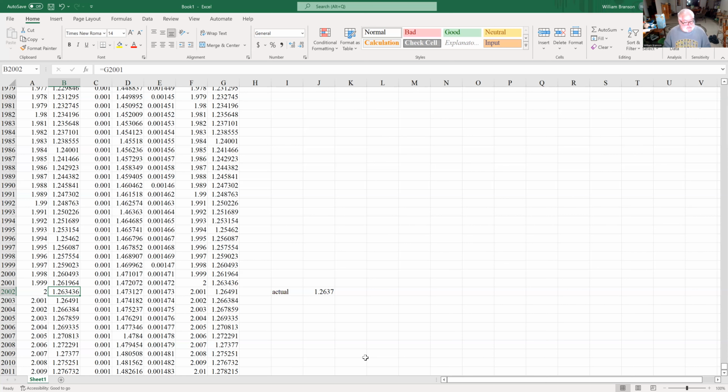So the step size of 0.001 and 2,000 steps of Euler's method has Euler's method approximating y of 2 to within 3 digits. Euler's method is not a particularly fast converging way of estimating solutions to differential equations, but it is good for basically understanding how some of these things work.